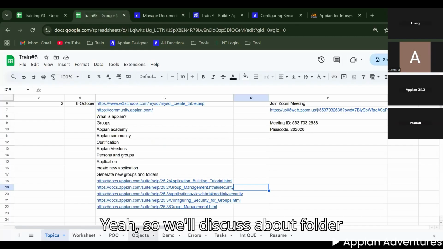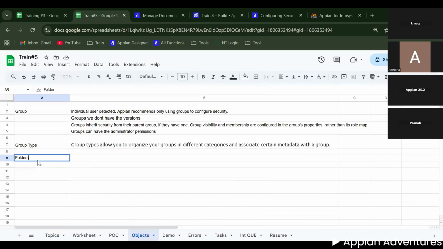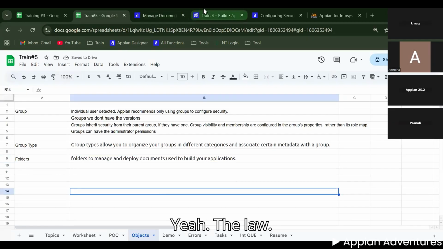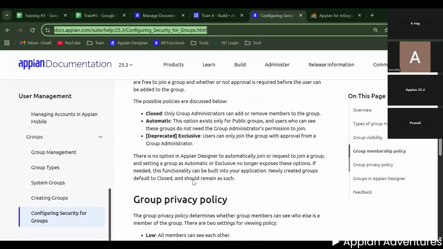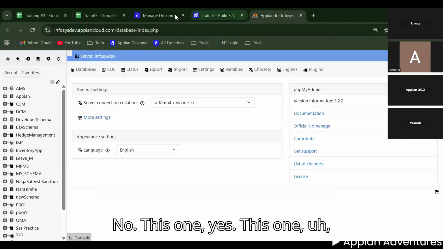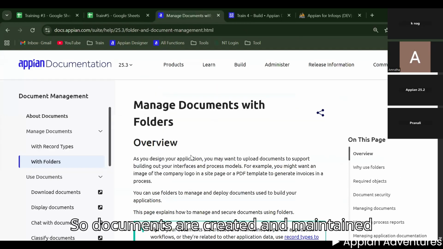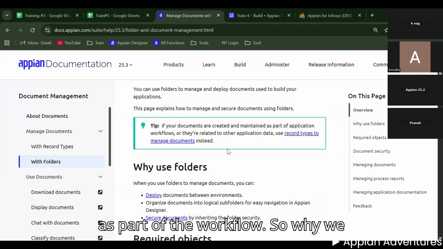Okay. So we'll discuss about folder types and the documents. So documents are created and maintained as part of the workflows. Why we use the folders?